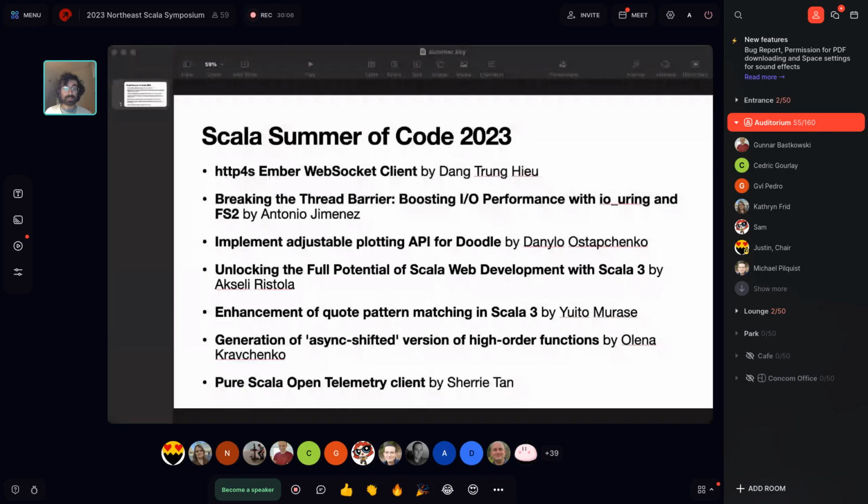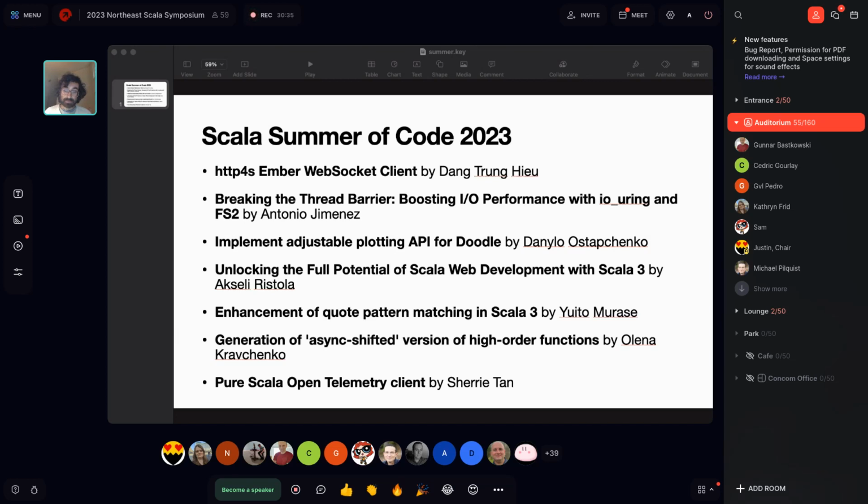Once the potential contributors work on these proposals, they get feedback from their potential mentors and the community, and then it gets submitted. We ranked them internally within the Scala Center, and then those get submitted to Google, and Google decides how many of those it's able to fund for us.